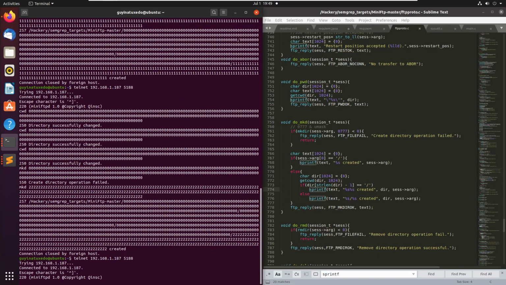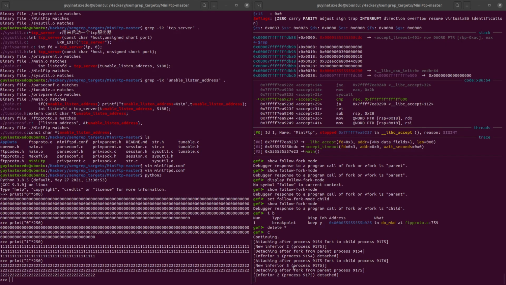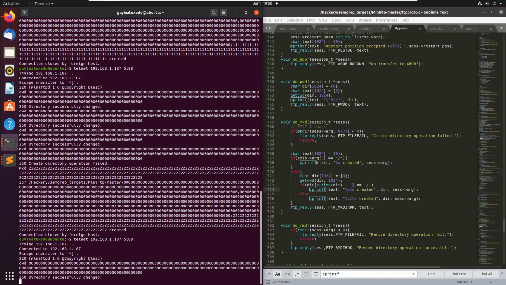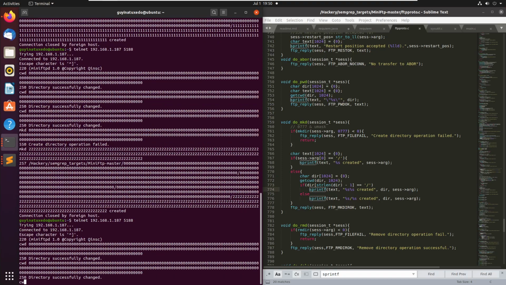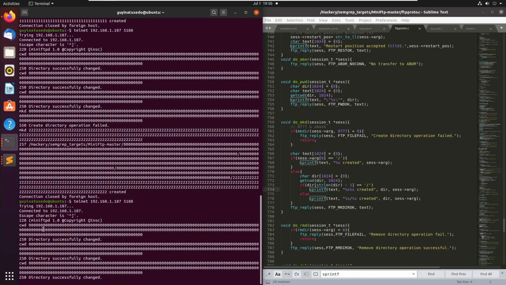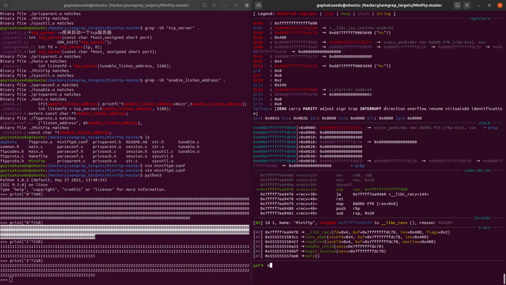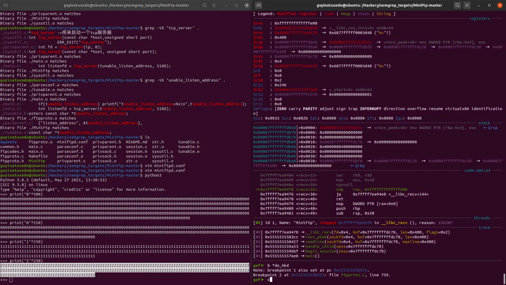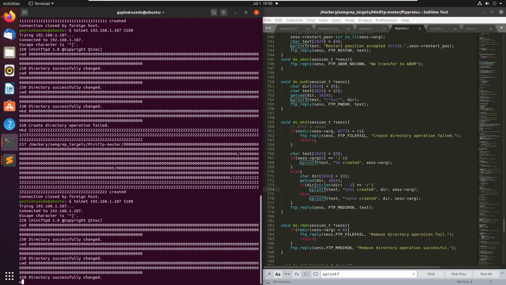Actually, I'm going to do that after I connect it. Okay. Detached from fork and attached to the child process. That's what we like to see. Let's go 3 layers deep. Change the... 2, 3. Cool. I'm going to set the breakpoint now for do make directory. And this next command should trigger the breakpoint.